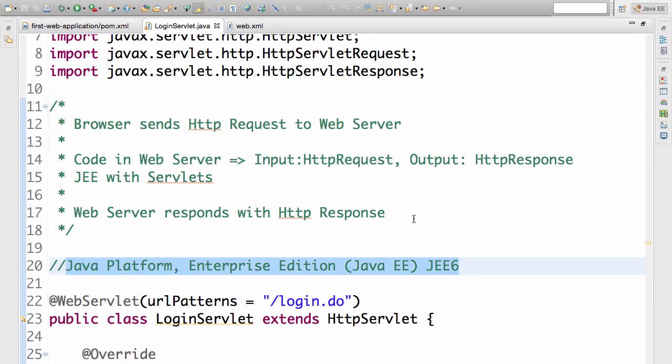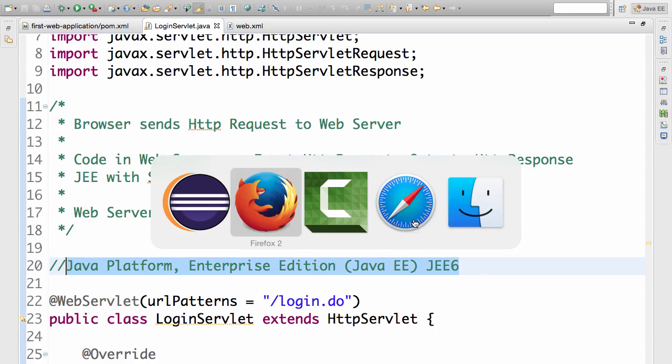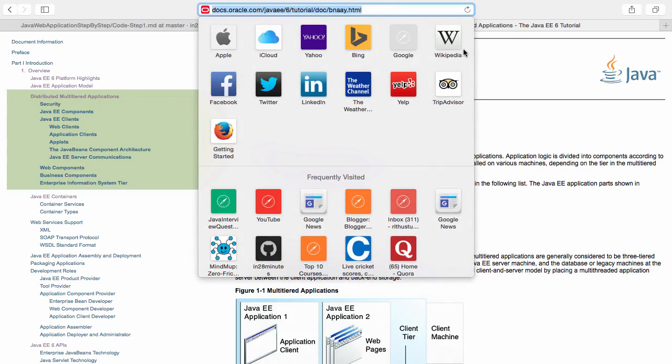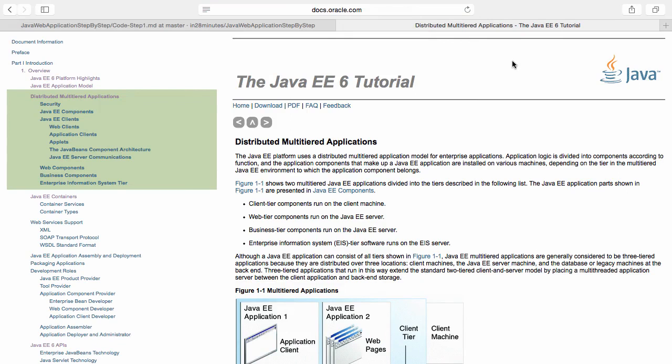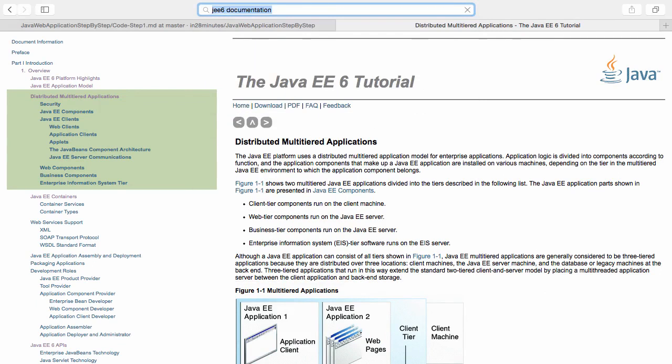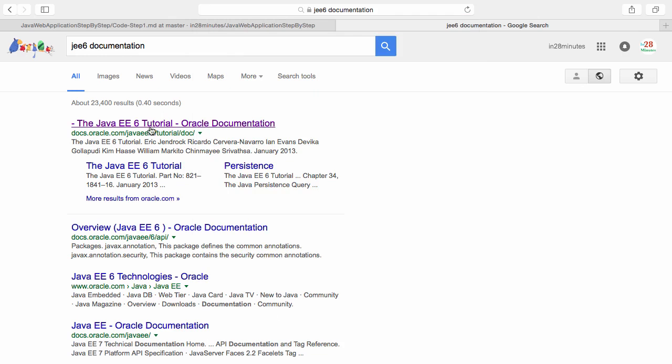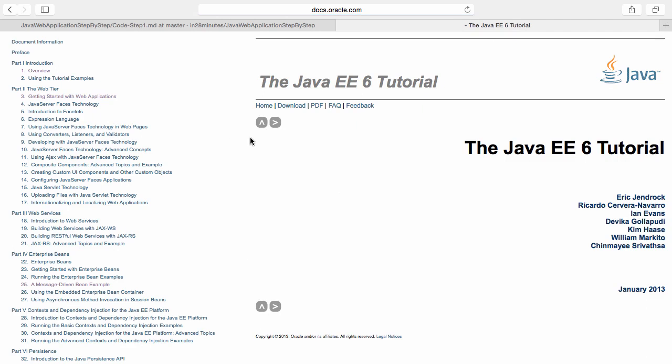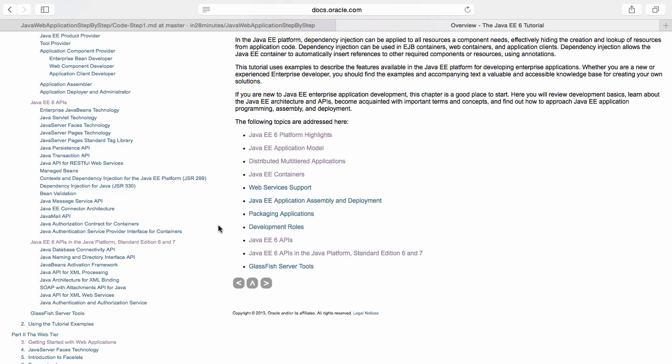The best place to get all the documentation about the JEE platform is the Oracle website. If you go to the Oracle website, the URL is in here. I mean, the simplest way to get to this would be to just search for JEE 6 documentation in Google. This would be the first result which would usually come in. Java EE is nothing but a set of specifications that define how various things are developed in Java enterprise applications.